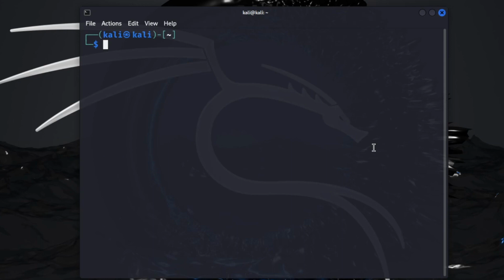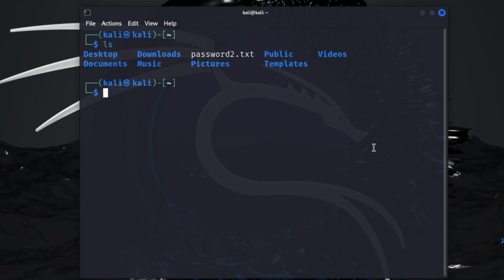Alright. So the first command we're going to start with today is the cat command. The cat command a lot of times is used to print out what you see on the screen. It stands for concatenate. So I'm trying to remember if I have any files. Yeah, I have passwords2.txt on here. To read that file, I can do cat, then passwords2.txt, hit enter on that. You're going to see the passwords that are in there.